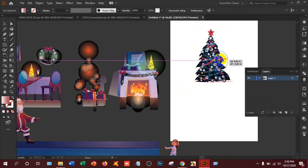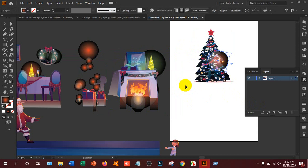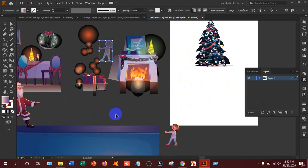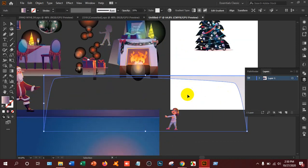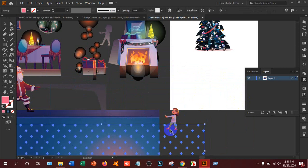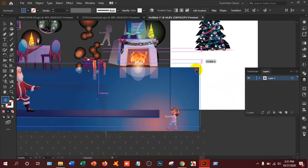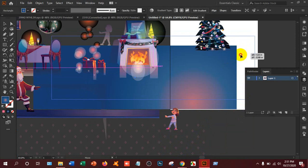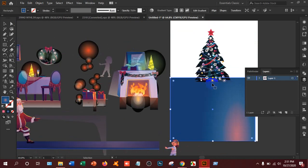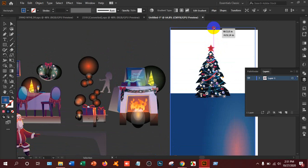And from here, these colors I don't need, this lighting I don't need. Okay. And the kid's shadow also, I don't need that. And I need the background. So this is another shape and this one. Actually this one I need. Okay, I will take it here. And after that, I will make it as a background for my book cover.